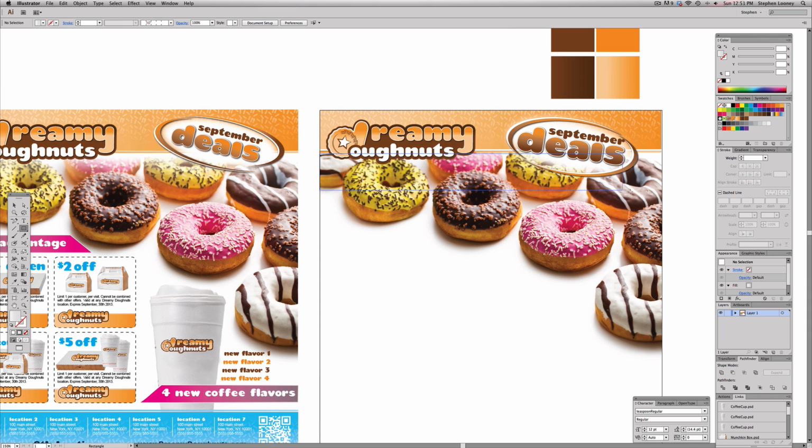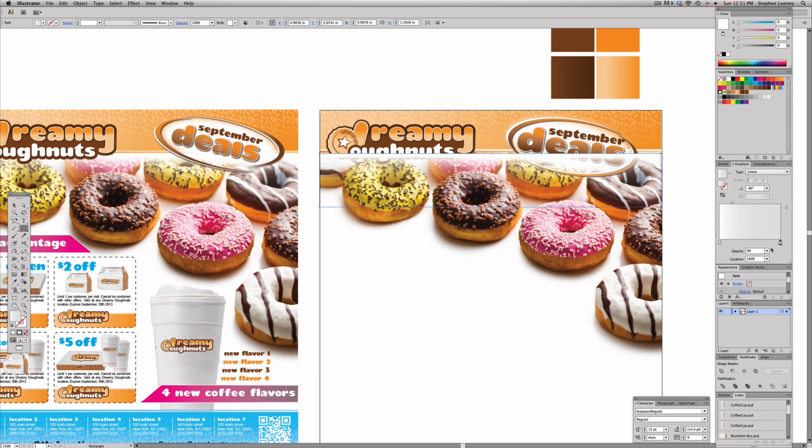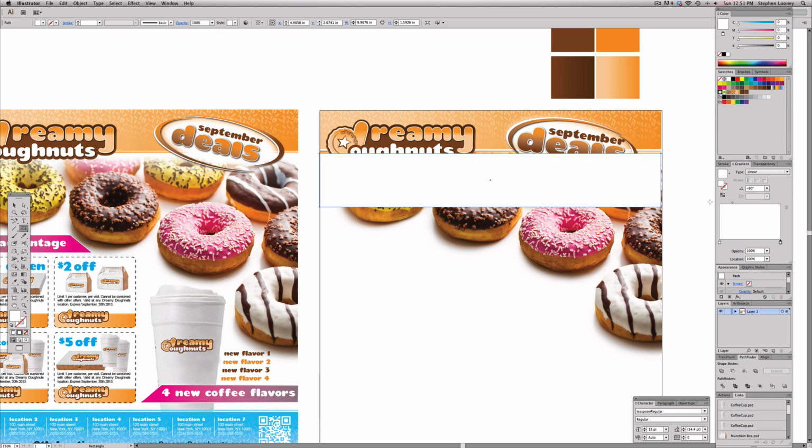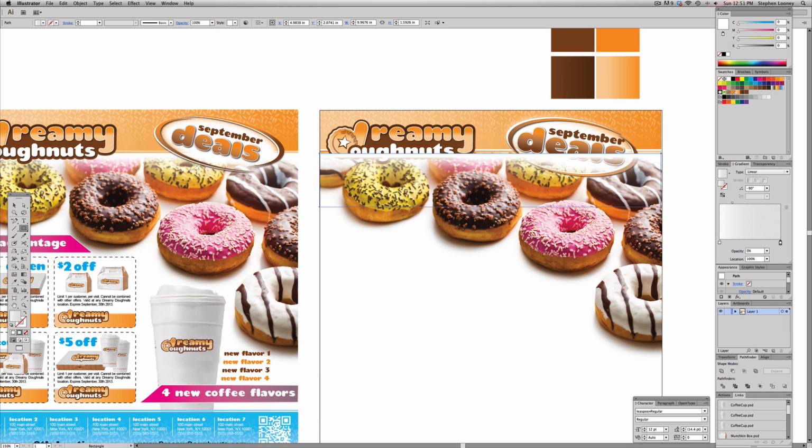To make a rectangle right here. And well, obviously I already did that. So say you didn't have it like this. What you need to do is make a gradient with white and white, take one of the gradient areas and change the opacity to 0, and then mess around with your gradient accordingly using your gradient tool.